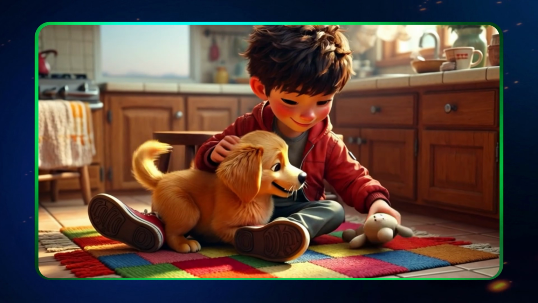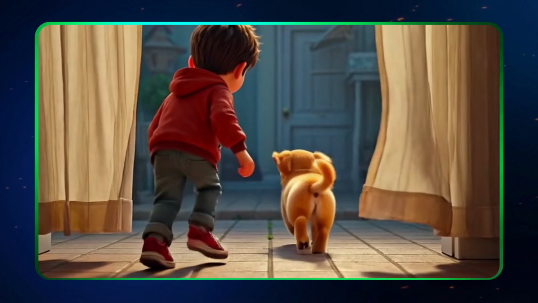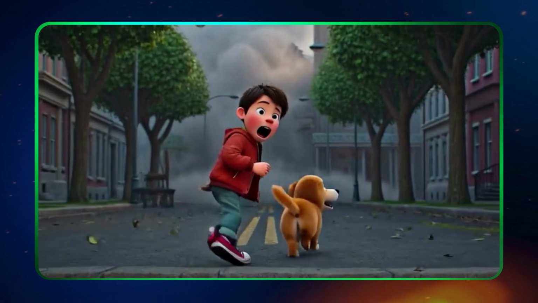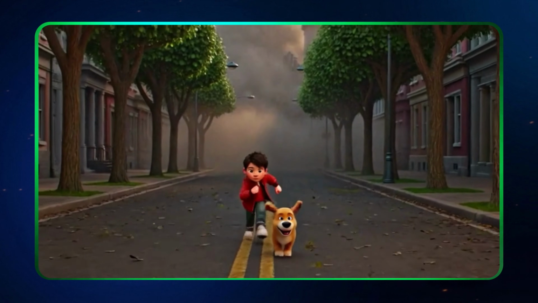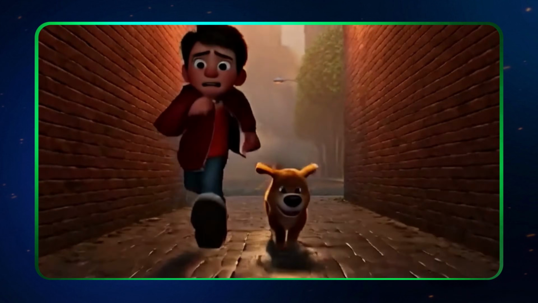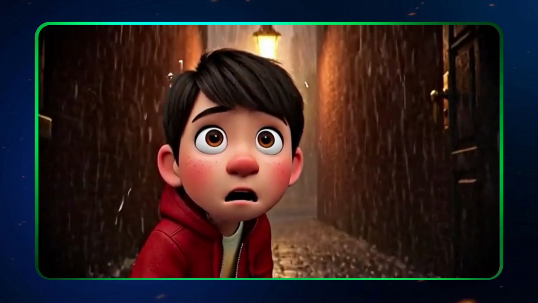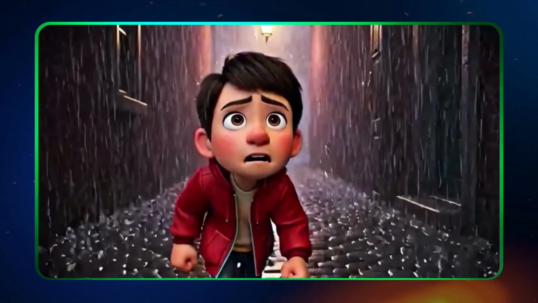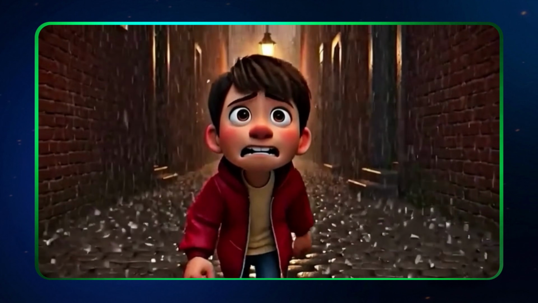Leo and Biscuit enjoy a peaceful afternoon at home. Biscuit runs outside, chasing something in the wind. Dark clouds gather as Leo runs after Biscuit. Rain starts, and Biscuit disappears into an alley. Thunder roars, and Leo feels scared.